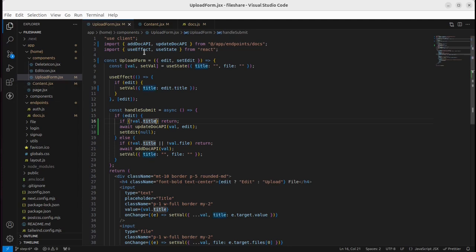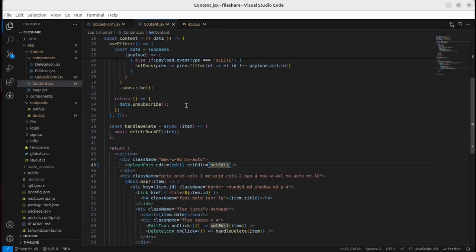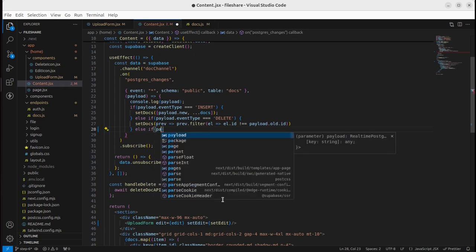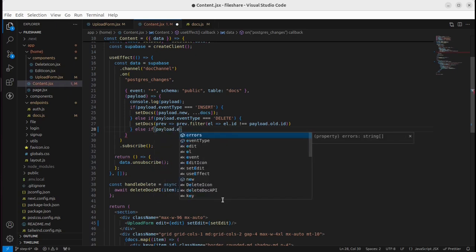And one more thing, to update the UI we will use this listener, else if payload.eventType equals to update.